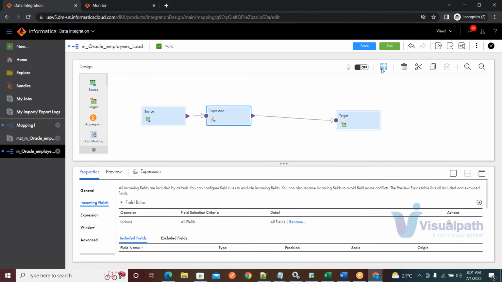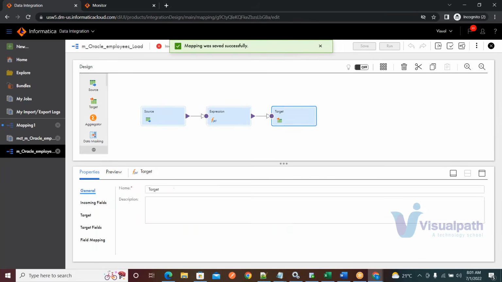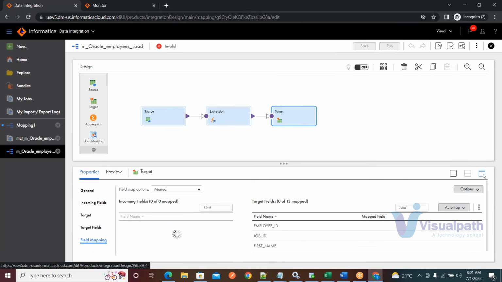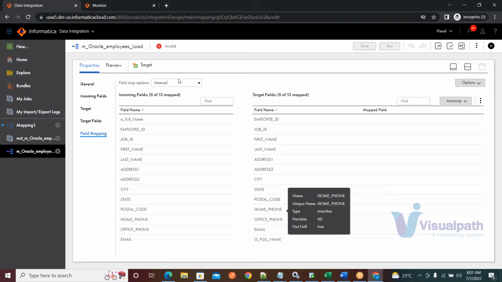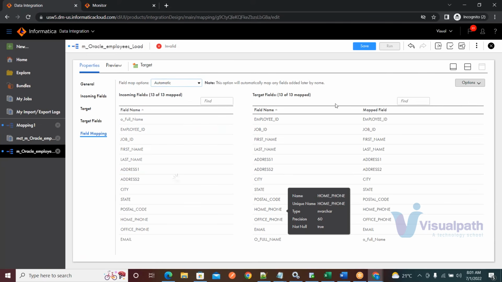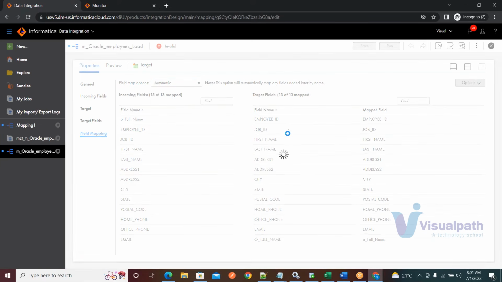Now, if you want to arrange it, click on this grid icon and click on save. Sorry, Siva. So in each transformation will we have field mapping, or only in target? Only in target, actually. Okay, only in the target transformation do you do the field mapping. You go to the target transformation and you get it automatically here. Click on save. You're doing the field mapping.